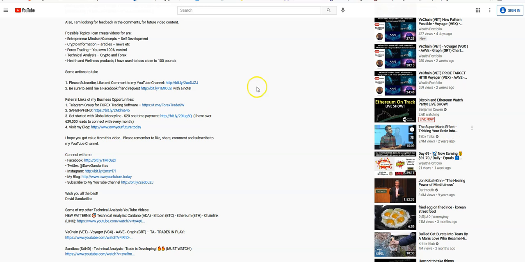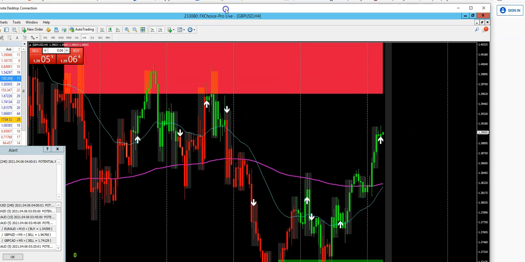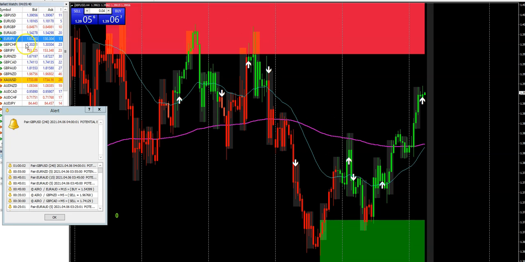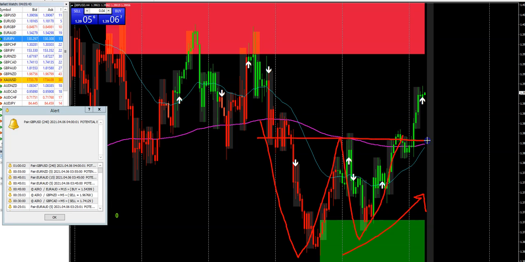Also, I just want to show you something real quick that I saw on this chart that I've talked about in the past. Right here, look. You see this W? There it is. There's the W. There's the pitch upward, and here's the neckline. So right here, if you didn't get in here, you could have traded that W pattern and got in here, and now you would be in the trade.